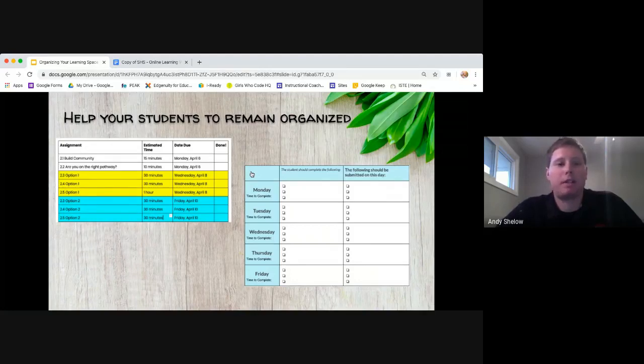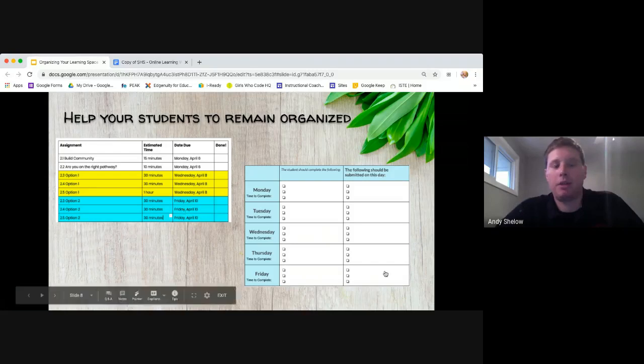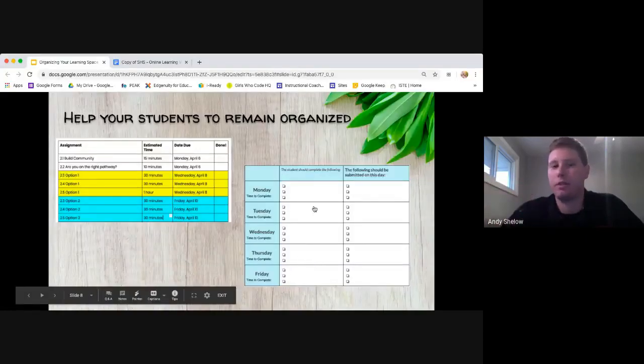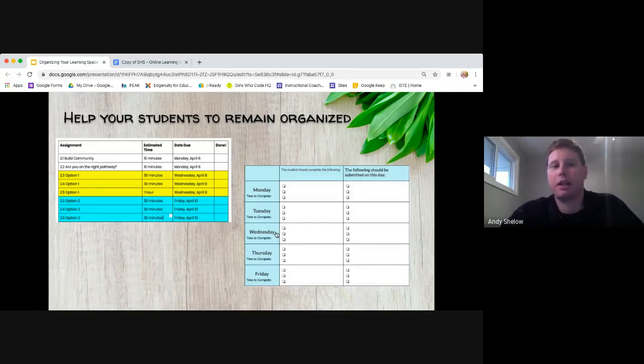Whether that's, the graphic on the left is also clickable, and you don't need to click it, Kate. It'll take too long. And that's where you could have the whole week planned out. And I just put in arbitrary dates and things that color coded it so they would know that this is something that they have to do, must do, can do, all of those different things. So with that being said, we're going to look at Classroom then.